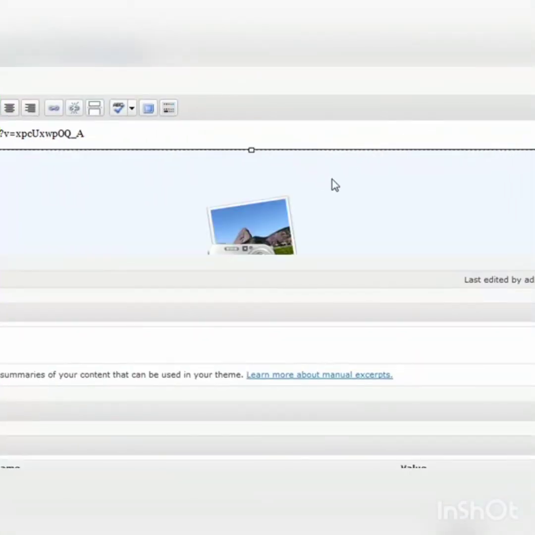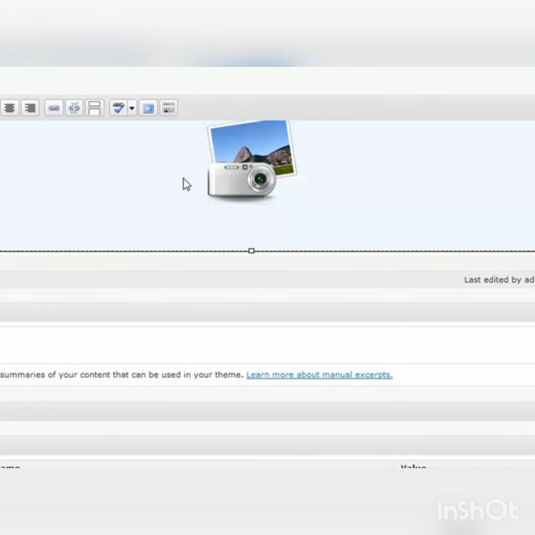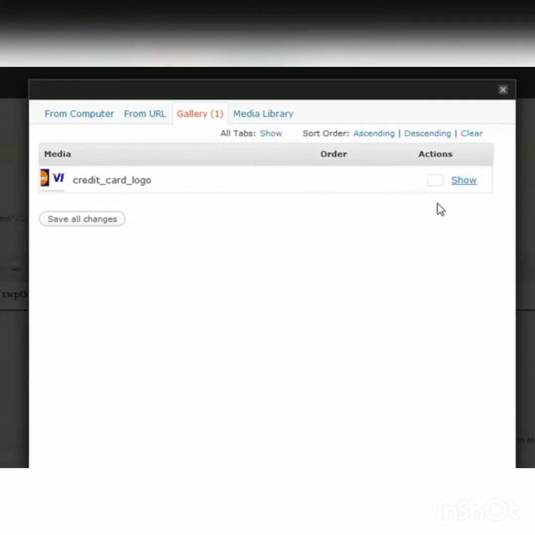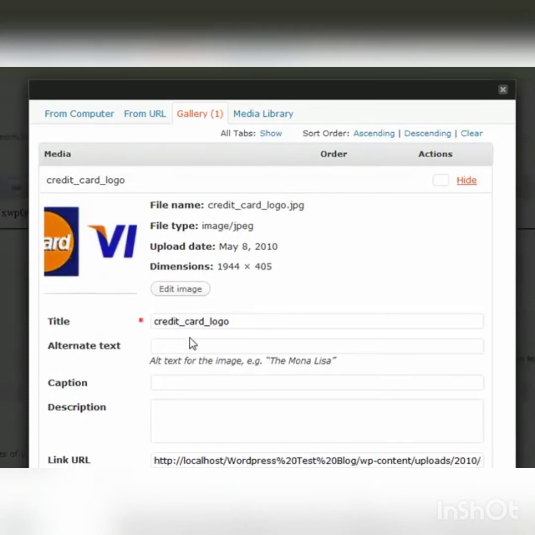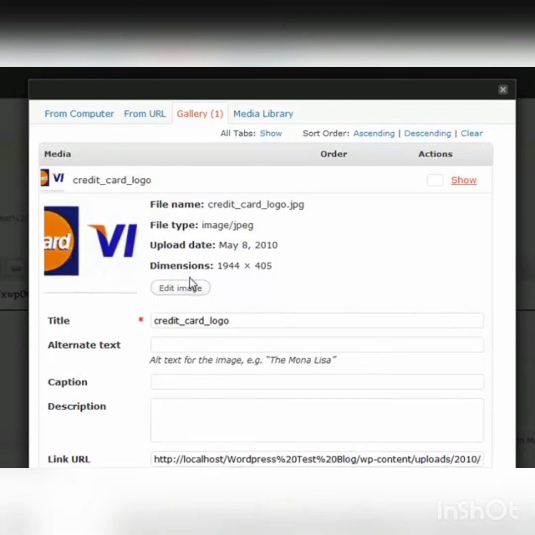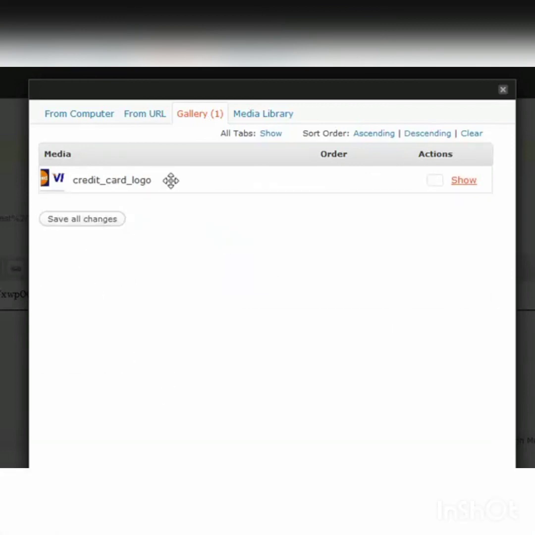and suddenly this appears here. This wide frame with a photo on it and a camera. Now if you want to, you can click this and it says edit gallery, and then this gallery link shows up. You can edit the order that your images are in, if they're thumbnails or not, and different items such as that. If you have multiple images, you can show how many columns they're in. You can do a wide variety of things with the gallery, and not many people know that that even exists within WordPress. A lot of people use plugins to do it and things along those lines. So that's actually built into WordPress for you to use immediately.